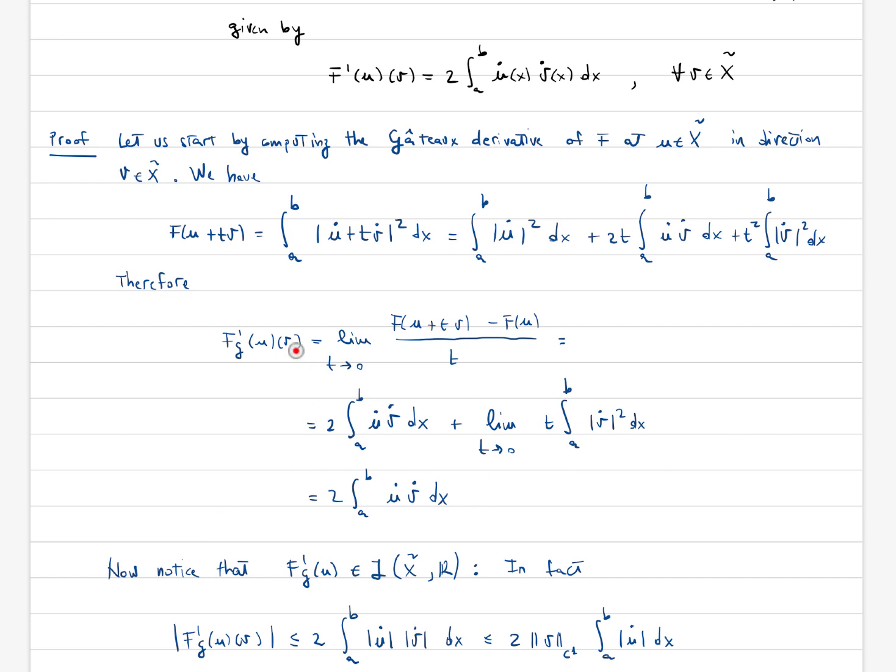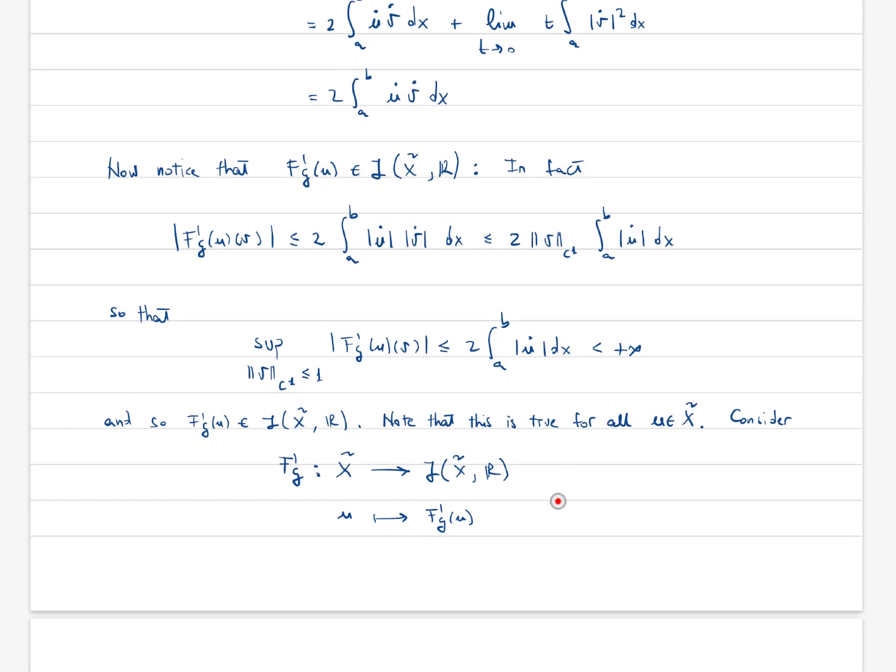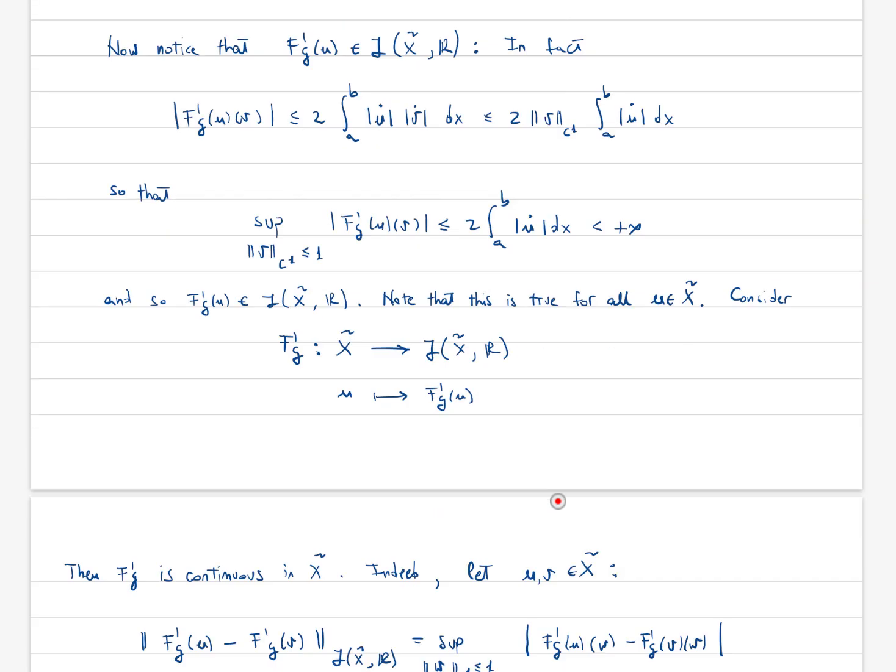So we notice that this is linear in v, and as it is always, the Gateau derivative is always linear. But in this case, it is also bounded, and this is something we need to check. It's not something we require, it's automatic from the definition. And to check that this guy is bounded, we just plug in the definition. So we just check the definition.